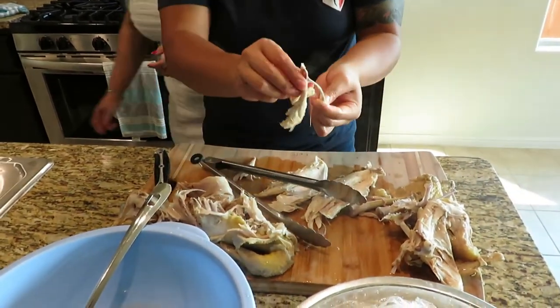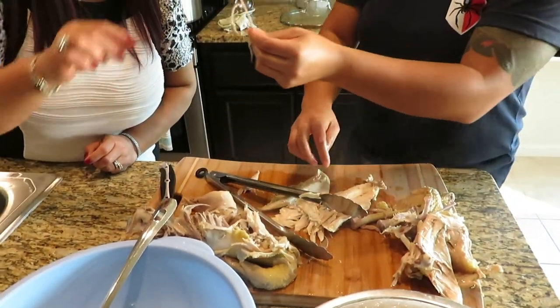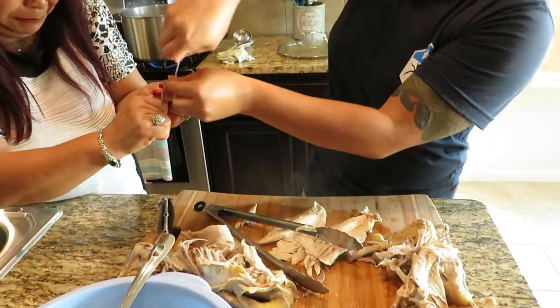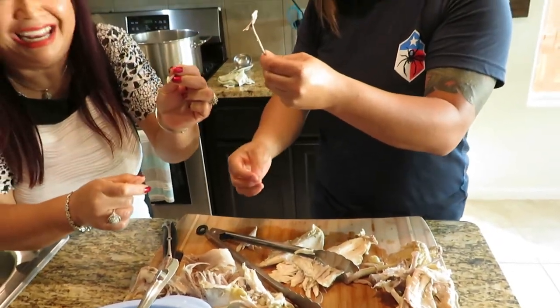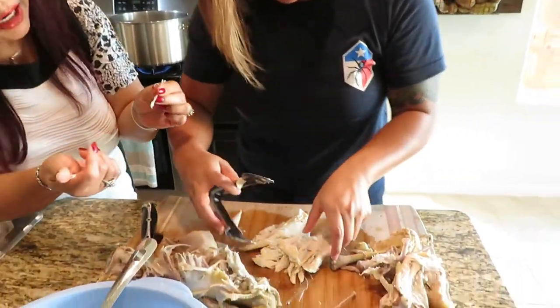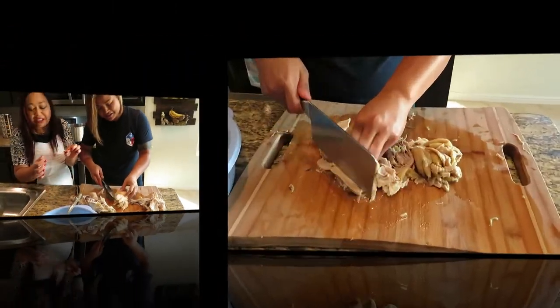You ever hear the myth about this? Make a wish. Whoever gets a bigger piece makes a wish. Oh, I got the whole thing. I cheated, kind of. She cheated. I win. She wins because she does all the work, right? You're gonna get all the credit for today. Yes, I love the chicken.